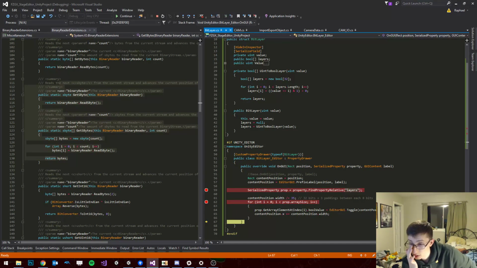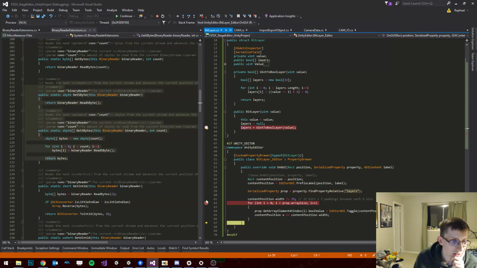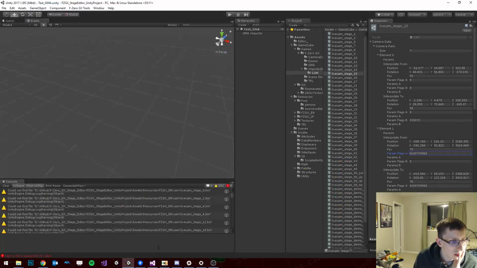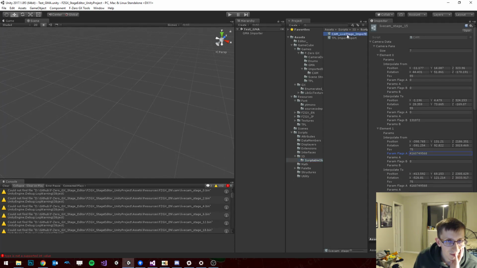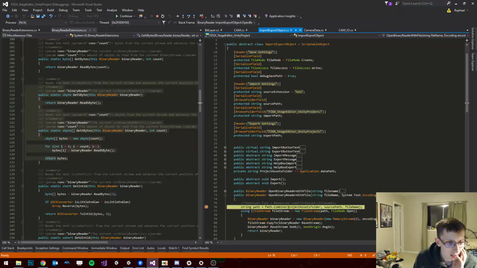Oh my goodness, what is going on? Okay, so this value is not initialized properly. Oh, value is equal to value. But, okay. Continue. Oh, well, whatever. We got this.